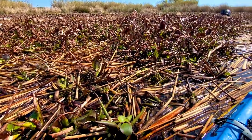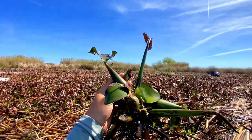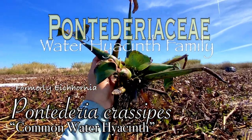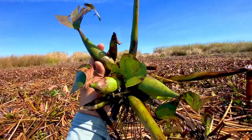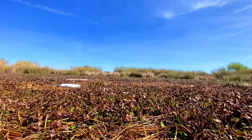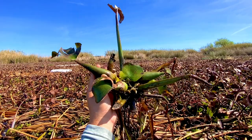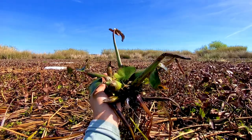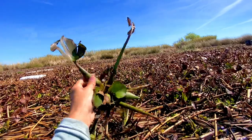Last plant I'm going to talk about, I promise. Right here, we have a member in the family Pontederiaceae. This is Eichhornia crassipes, better known as the infamous water hyacinth. Introduced from Brazil, or from the Amazon, I should say. And as you can see, it does pretty well out here. And it's not just introduced to the California Delta. This thing is also introduced to the Mississippi Delta, the Louisiana Delta, the Gulf of Mexico, all the large riverine freshwater systems that exit into the ocean. These things are everywhere.